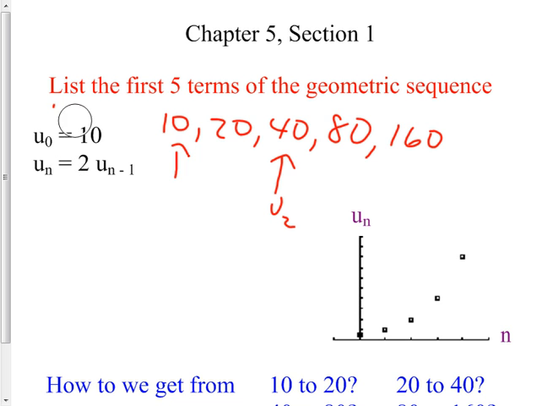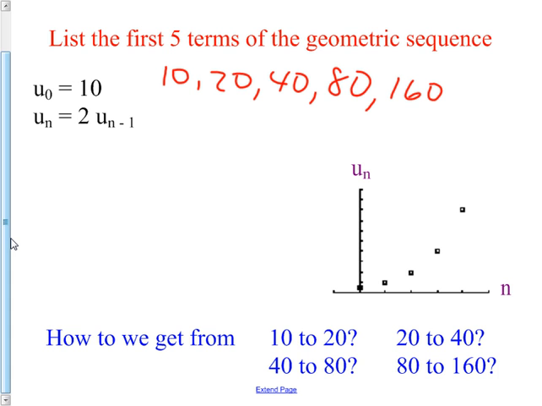All right, so let's say that we wanted to graph this thing. Do you get that the graph of this right here is geometric because it's curving? All right, if it had been straight, what's that called? Linear, which is known as what kind of a sequence? Arithmetic sequence. Good. So this is a geometric sequence. If it had been a straight line like this, then it would have been an arithmetic sequence.